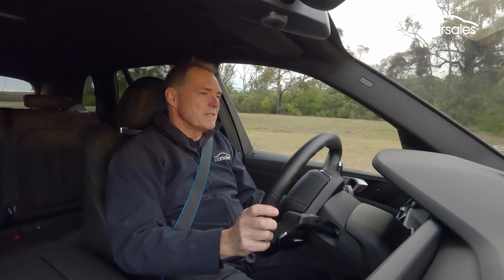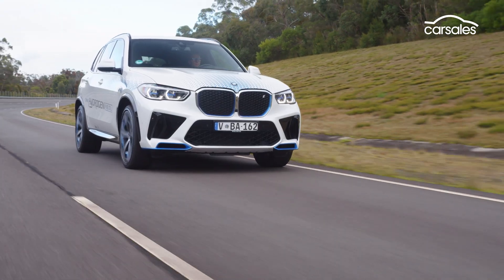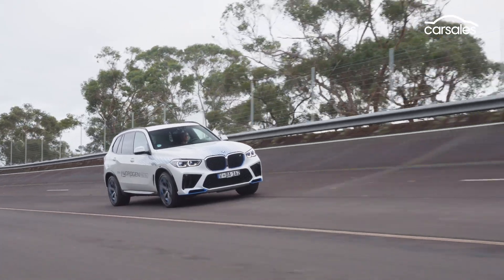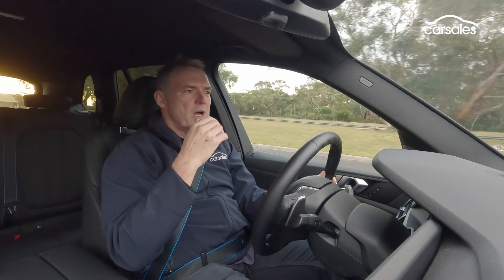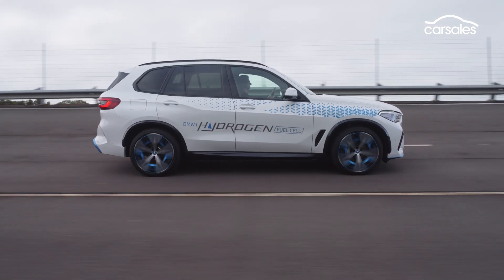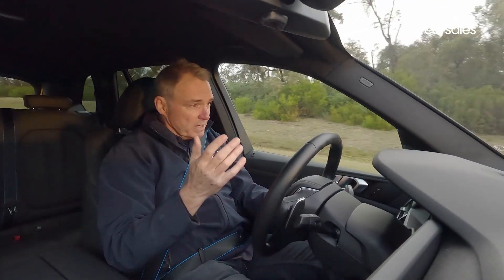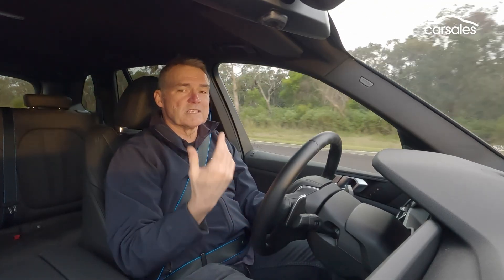I'm not going to pretend we've had the most extensive drive of the BMW iX5 Hydrogen. It's been a couple of laps of the ride and handling circuit at the Lang Lang Proving Ground, but it's been enough to establish that, like the interior and exterior presentation, this is very much a vehicle that feels production ready. It's not that fuel cell technology introduces some new, different feeling driving experience — it's the same as a battery electric vehicle, just with the electricity stored and delivered in a different way. You get that very quick tip-in throttle acceleration, typical of electric vehicles, and a very quiet and seemly progress as well.